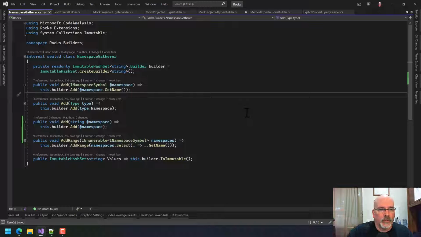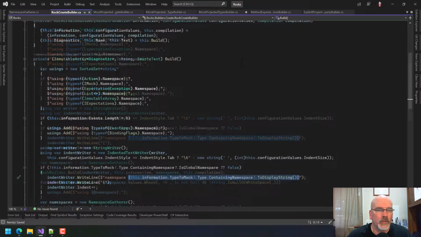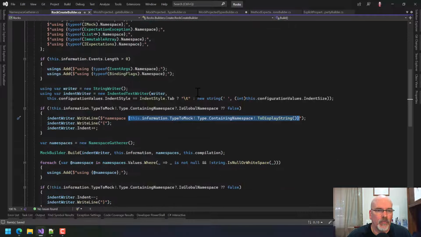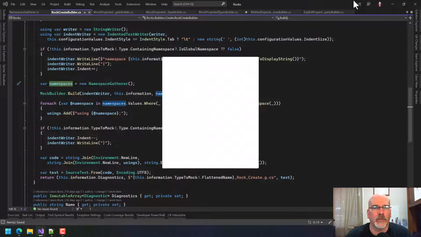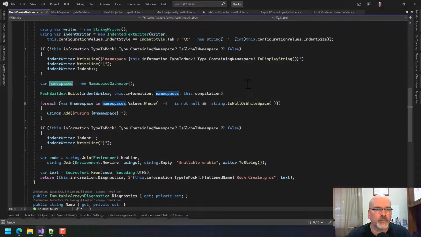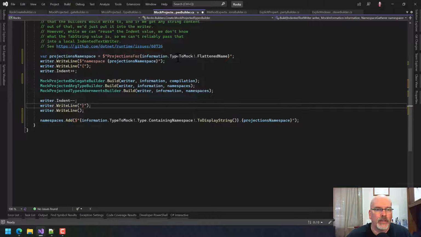Okay, and since it's a hash set, we will get that coming out, because when we start doing rock create builder, usings is just all the usings we put at the top, but the namespace gatherer, yeah, we put those somewhere, using that and then the semicolon. So that's good. So we can now say here we have projections for that. We put that in the namespace, but we actually want to add the namespace of the whole thing. Okay. Again, not ideal, not clean, but good enough.